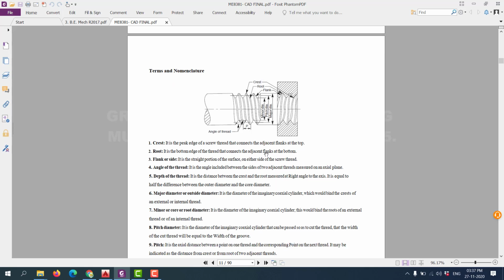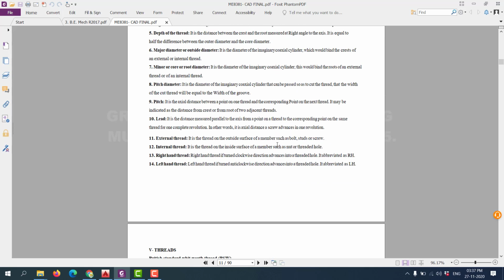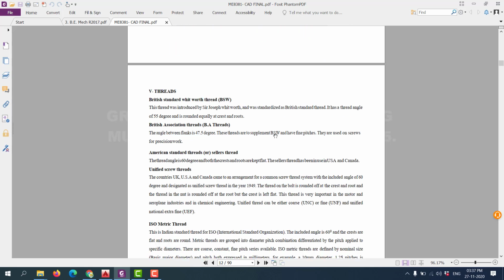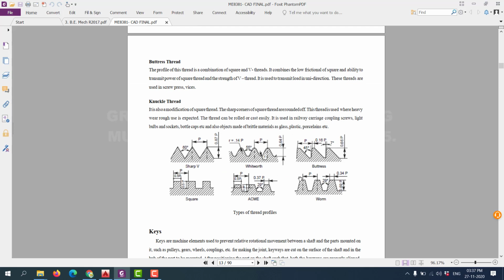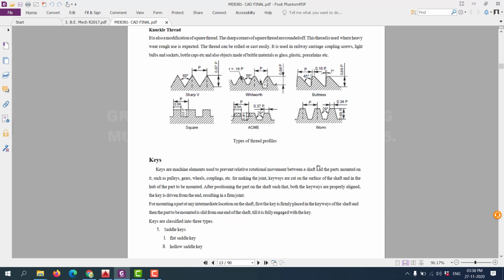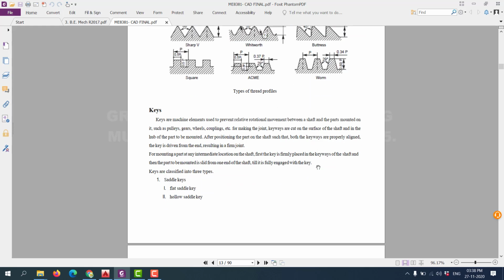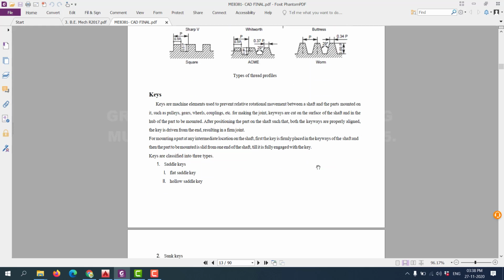Every parameter is available in the thread. Types of thread: sharp V thread, square thread, Whitworth thread, buttress thread, ACME thread and worm thread. According to that, we can specify the symbols for thread in the diagram.